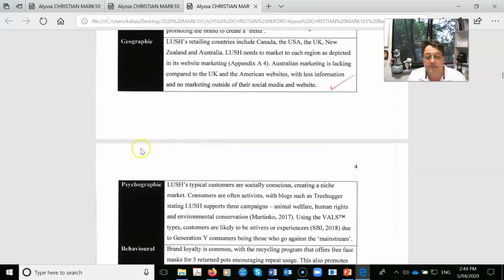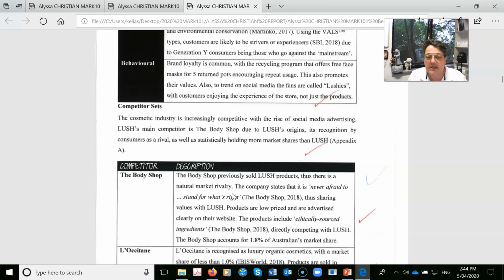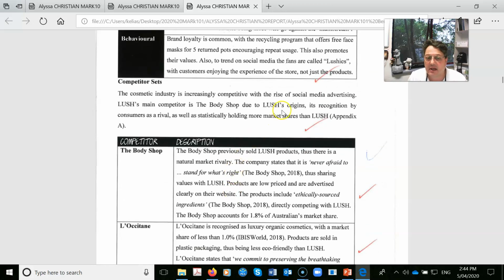So we go down. The psychographics. Guys, find out who are the people that will jump in a submarine and go under. Are they adventure seekers? Are they eco-friendly? Eco-warriors? What is it that drives it? But can you see everything here is fully supported? This just smashes it out of the park.